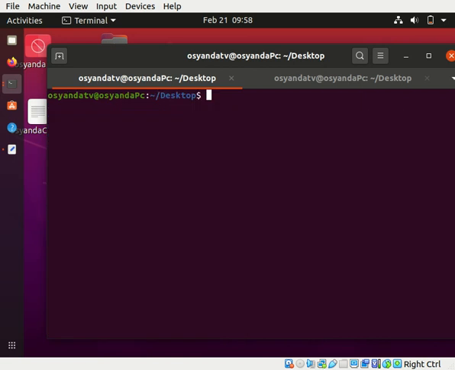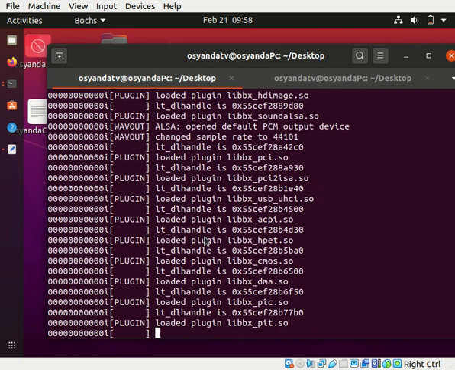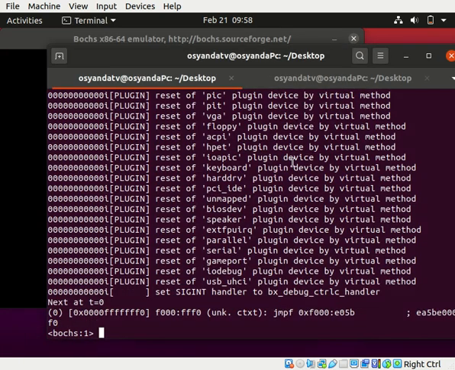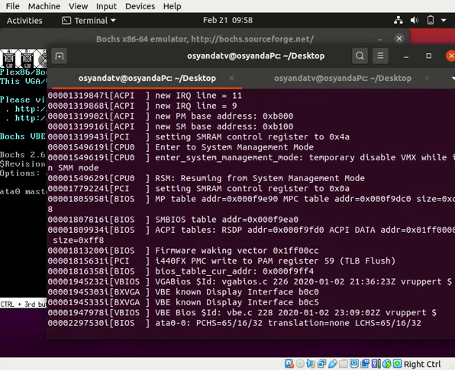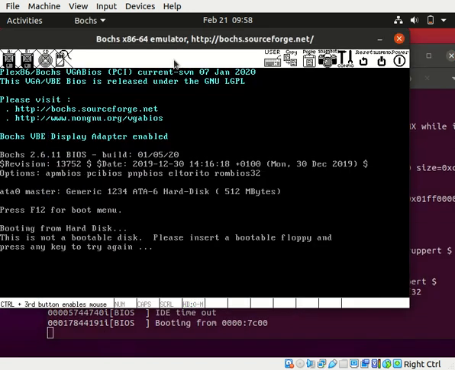Once that's done, let's give it one more try with our configuration file. As you can see, I'm going to say continue for this case. So as you can see, our Bochs has worked. In fact, let me talk to you about something small here. You can see it has booted up everything right here, and just below it's saying boot from hard disk. This is not a bootable disk, please insert a bootable floppy.